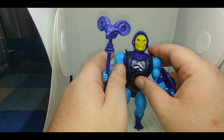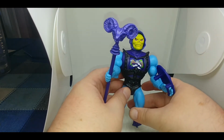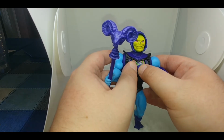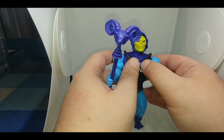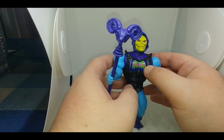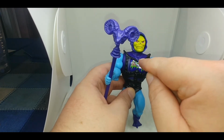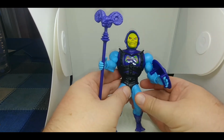and Skeletor will get his battle armor. The same thing with He-Man if you have the He-Man figure. And then if you want to just bring it back, you just rotate it back, and there's a little bit of a hold there. So just go all the way, and it'll soft click into place. But I noticed that you really got to hit it to get it to really go.